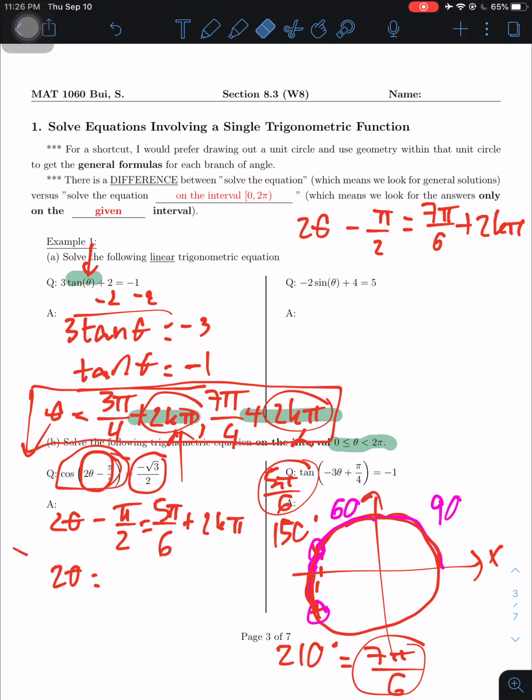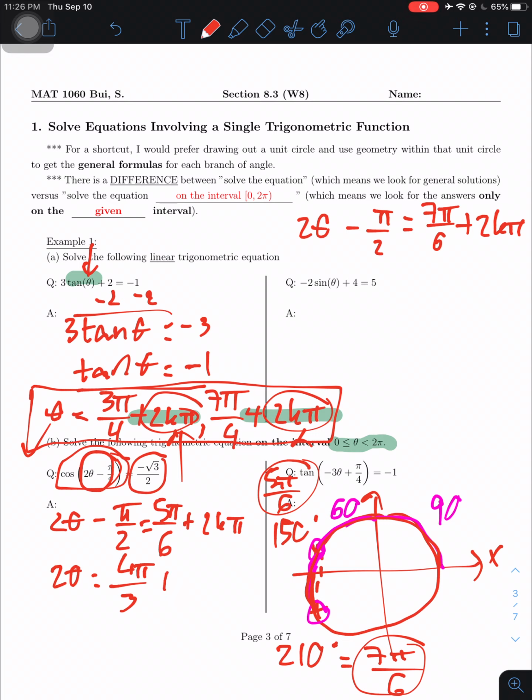Quick trick in here. If you're not familiar with the calculator, don't put the pi in there, okay? So I'm going to do 5 over 6 plus 1 over 2 on my calculator. And that gives me 4 over 3, right? And what I'm going to do is put the pi back to the 4, okay? Don't put the pi on the calculator because the calculator will not take it easily. So just leave the pi out and then input the numbers in the calculator, and then at the end, return the pi back in, okay?